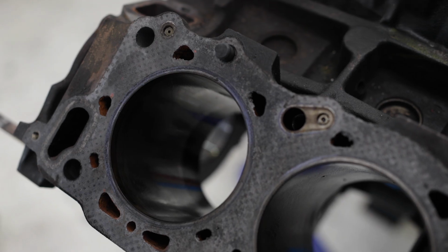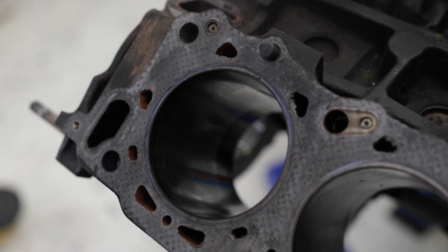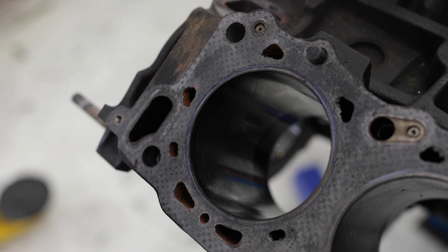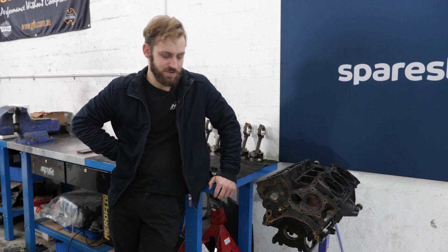We have a couple of options, of course. First and foremost, grab another wrecker engine in, lob it in the car, go have some fun and see what happens to that one. Two, just give this engine a refresh, bit of a birthday, nothing serious. Or three, my preference, I reckon we go whole hog, forged internals and build something that's going to future-proof the car. And if we ever want to turn the wick up, which we definitely don't need to, we can.